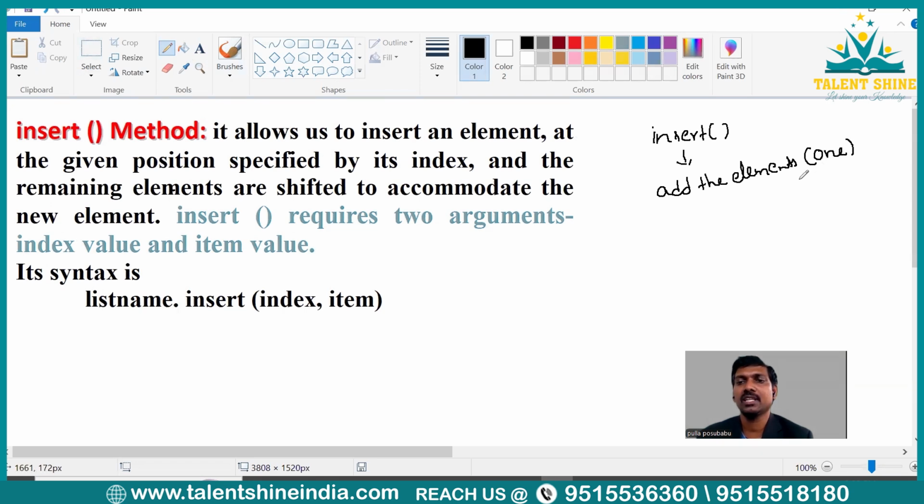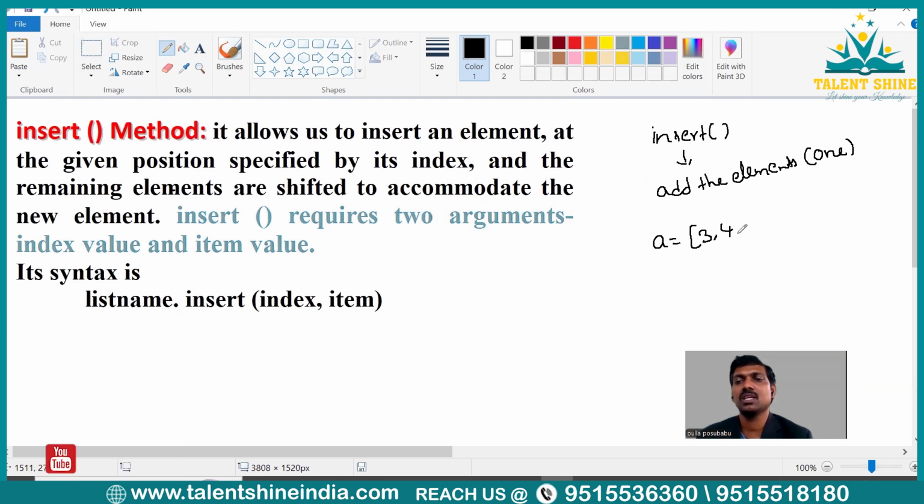Do remember this point. In my previous tutorials, I already explained the append method, which is also useful in order to add elements. There, the elements will be added at the end of the list. Now, let me take one example. Suppose a list object has three elements.